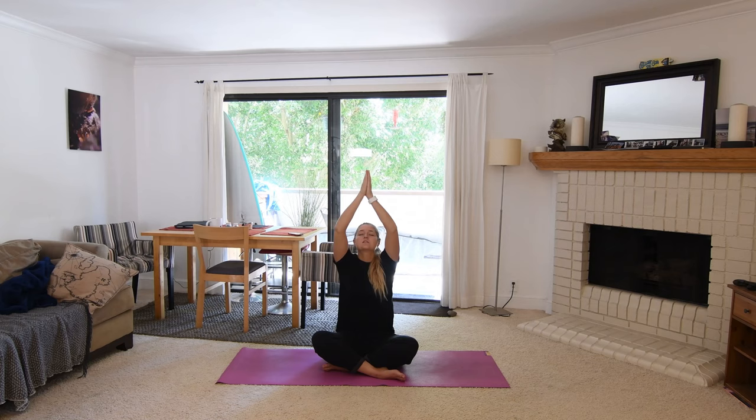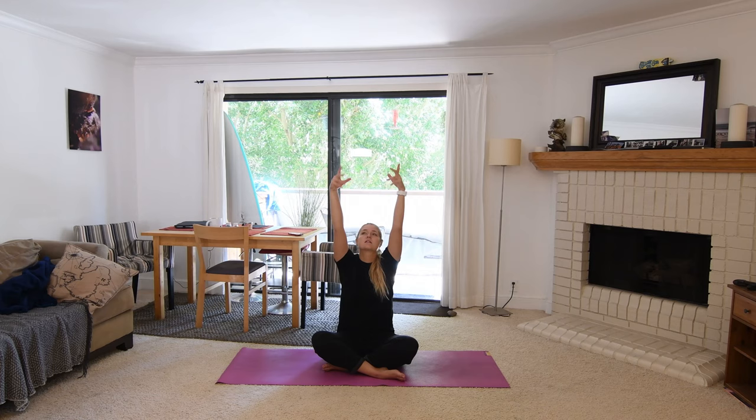Coming back to a centered point, eventually stopping and rocking if you are rocking, and reaching those hands all overhead. Bring your palms to touch. Big inhale. Slow exhale, guiding those hands slowly down to center. One more big inhale here. Big open mouth exhale. We gently open our eyes, reaching our hands all over to the sky on an inhale.